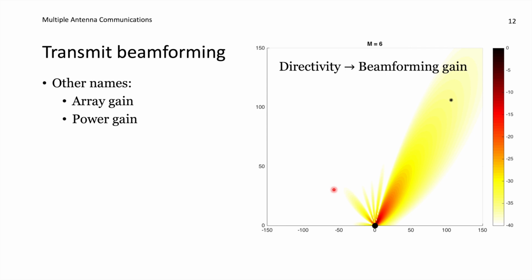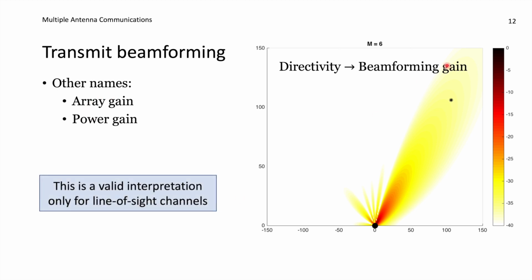Let's now switch focus and have a little bit of a look at the geometrical properties of transmitting. So this was a graph that I was showing you in the previous lecture, when we have multiple antennas at one point here and we would like to send the signal towards this receiver over here. In this case, we have 6 transmit antennas, and we can interpret the beamforming as sending a beam focused towards the receiver here. So we get a directivity in our radiation pattern, even if each of the individual antennas has an omnidirectional pattern. The beamforming gain means that we are sending more energy in the desired direction, and in this case we get M times stronger signal, and this is also known as an array gain or power gain.